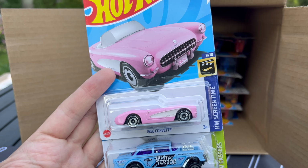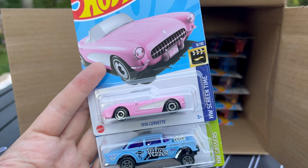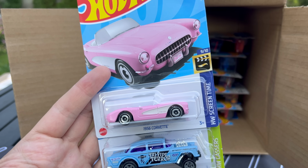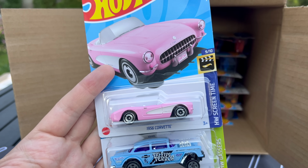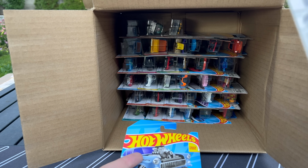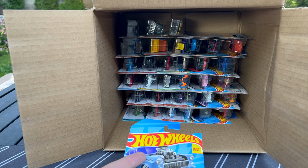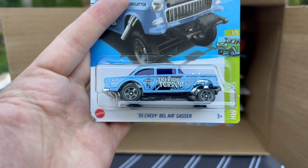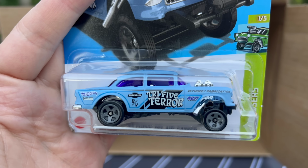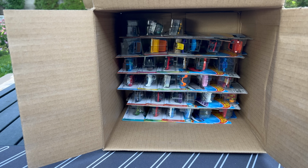I know there's been mixes of this coming out, like just of the Barbie car, right? That obviously, because I think they're trying to appeal to 2 different audiences, the Hot Wheels audience and the Barbie audience, and everybody else is going to be way into this one as the movie hits. So that makes sense. I mean, we'll call that a highlight for sure. I don't think that's a new casting, right? The 56 Corvette's been around for a minute, and there is the recolor of the Tri-5 Terror Bel Air Gasser. Looking good. Vituski fabrication, very nice. Gasser's always a highlight.